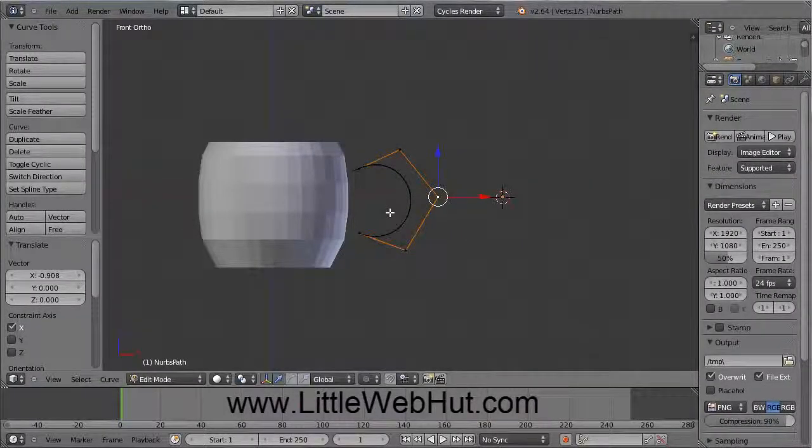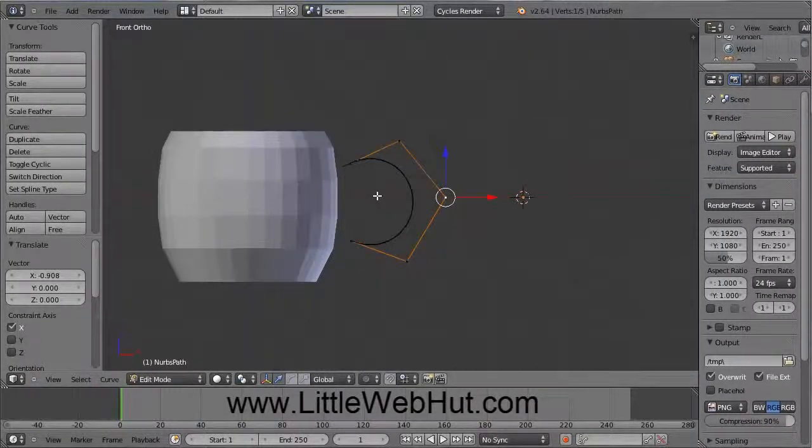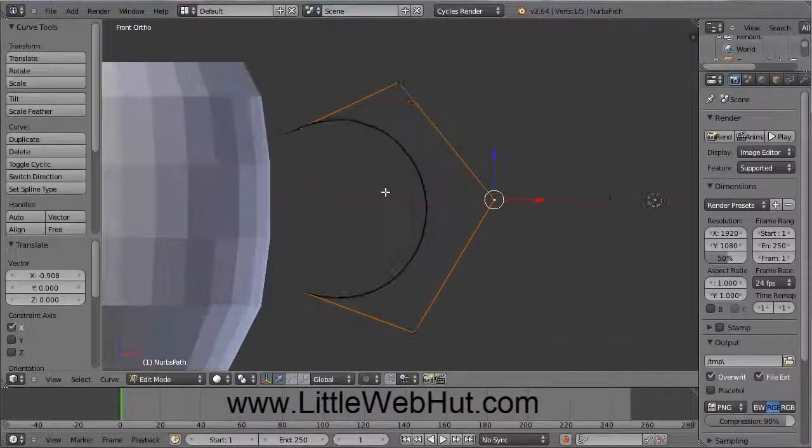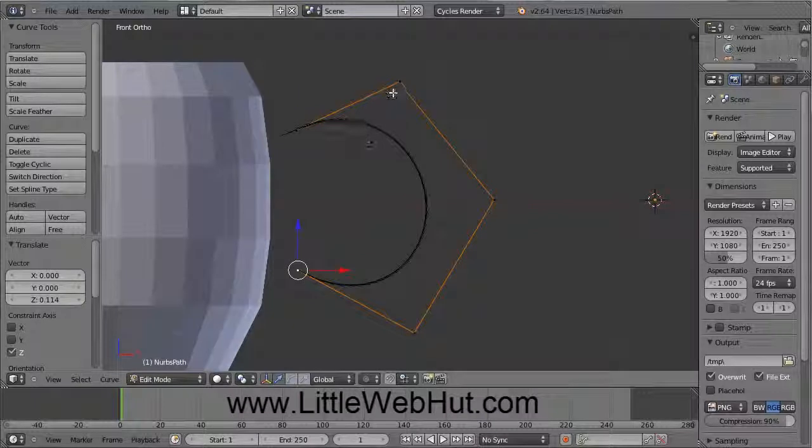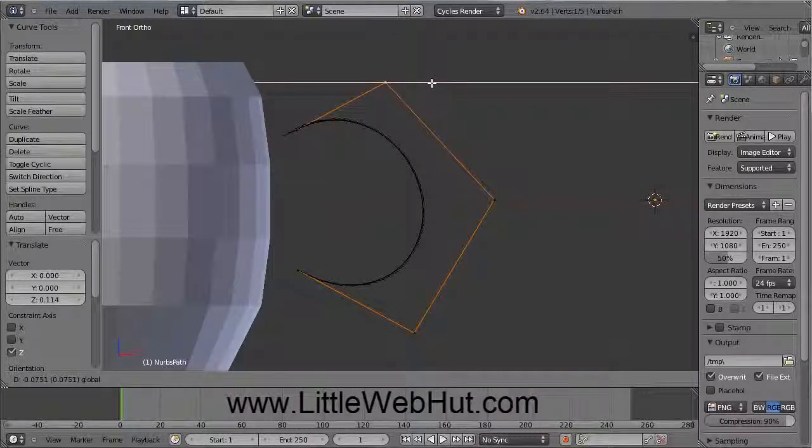So now let's zoom in on this so that we can fine-tune the positions. The handle is going to connect to the cup at this position here and also at this position here. So this first node looks like it's in a good position. This node down here, I need to bring it up some. And I'll move this node over to the left a little bit and down.